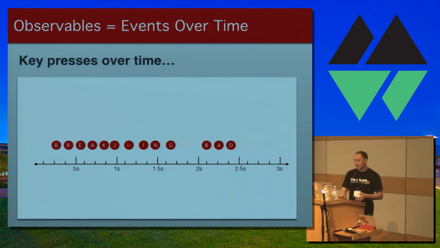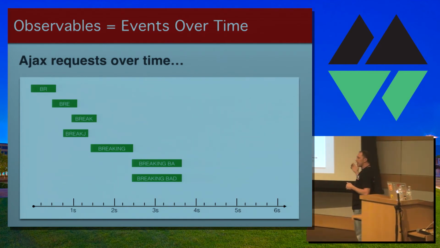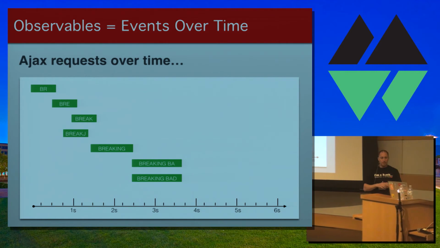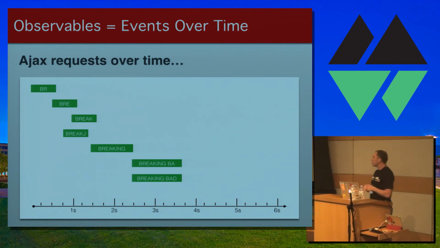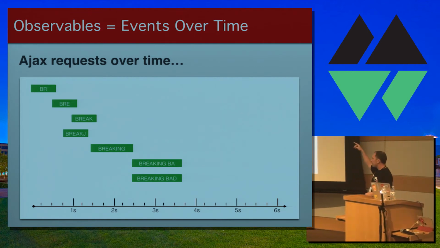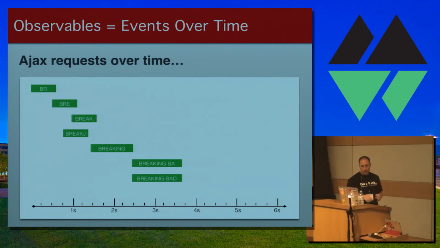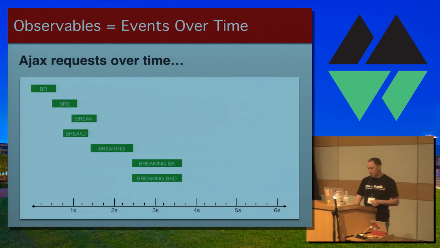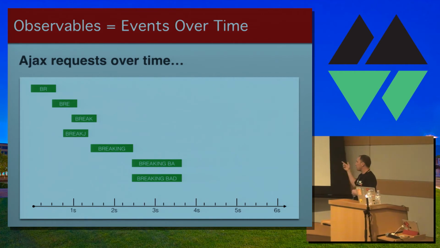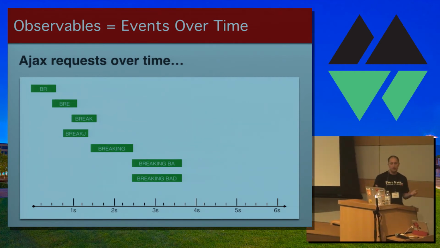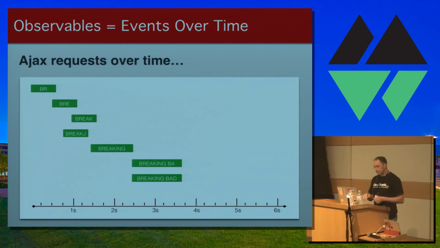And where this gets interesting is when we take those key presses and start turning those into AJAX requests. So down here again, our timeline is an observable, but inside of that observable, we have all these other observables that are AJAX requests. And if you look at the problem here, this fourth request is actually going to come in before that third request. We want to make sure that the user never sees that third request once this fourth one comes in.